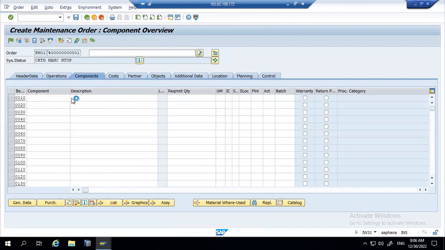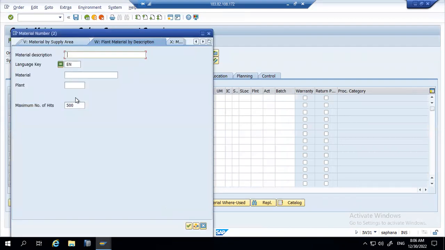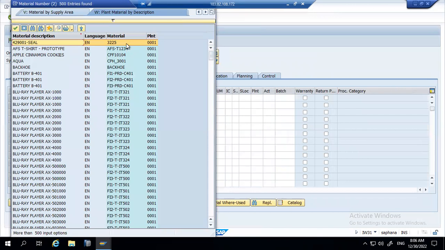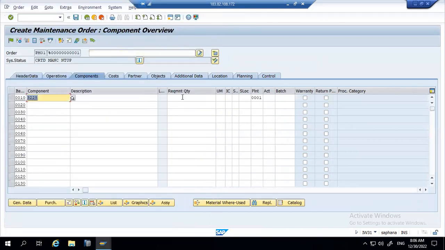And the cost, if you issue some component in the component tab, suppose I am going to issue any component, plant I will use, suppose I am going to issue this one, entity I will take L, press enter.